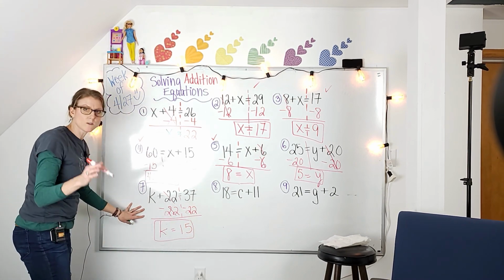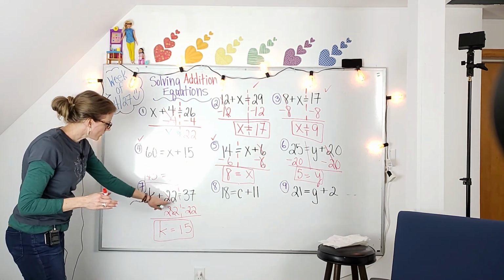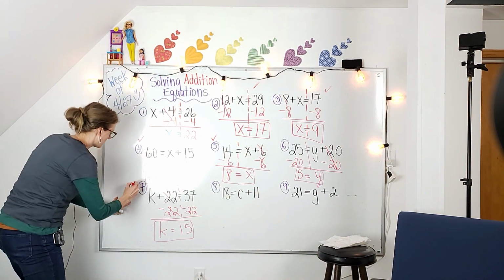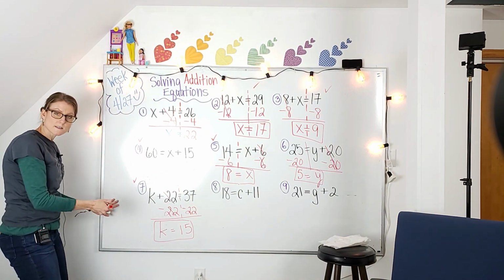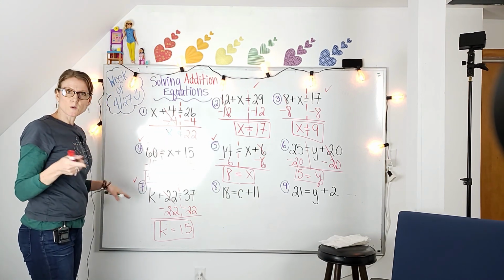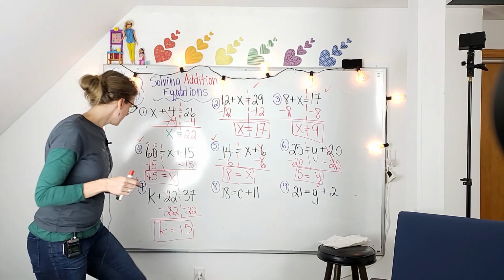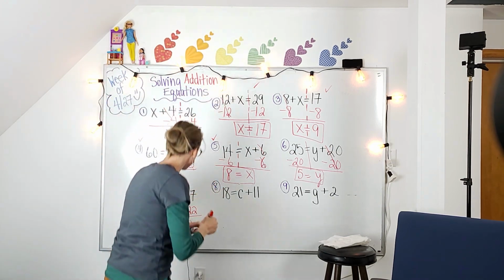We get 15, and you want to just check that, okay? So plug it in. Is 15 plus 22, 37? Yes. And we could go over and do that at the side. If you have a calculator handy, that's fine. These will be easy enough. You probably won't need one, but as you guys get older, you will want to have a calculator as you go forward.